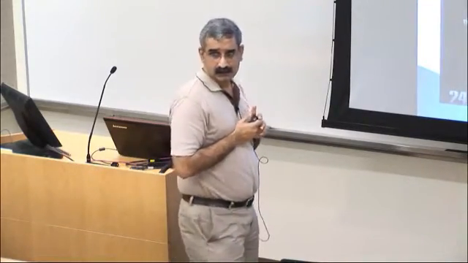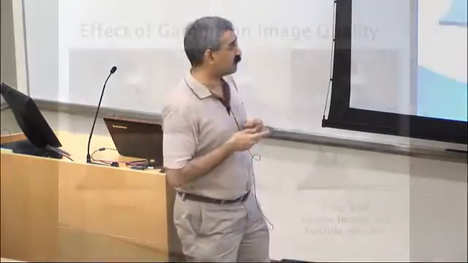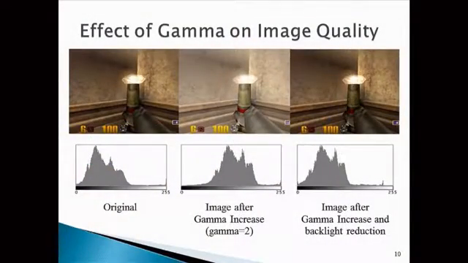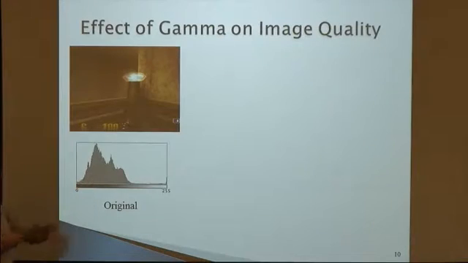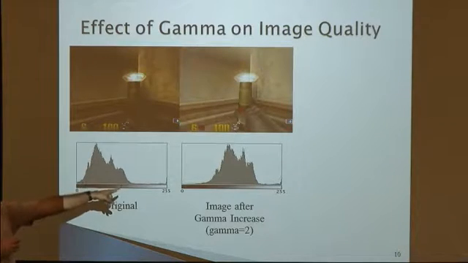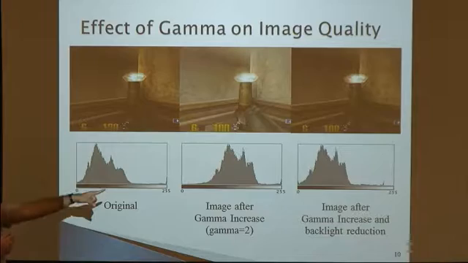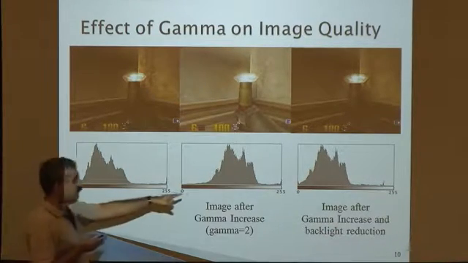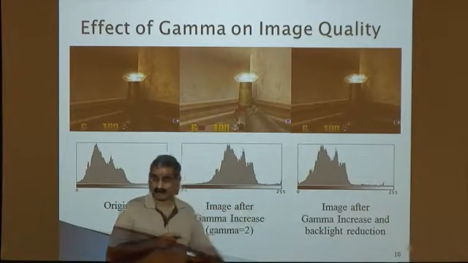I see. Okay. Yeah, we're trying not to change anything, like what Sharat said, and let me show you what happens. So this is the original histogram. This is your standard brightness versus pixel histogram, right? So it looks like this. All you need to do is look at the curves. Original image, compensated image. This is after gamma equals 2. And this is after we actually reduce the backlight. We do our backlight reduction.